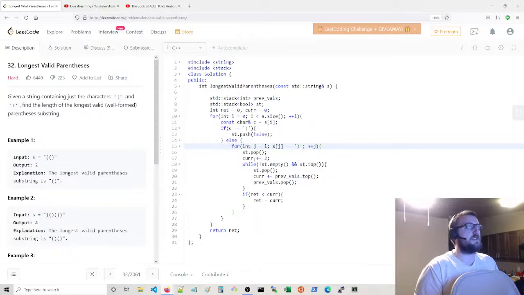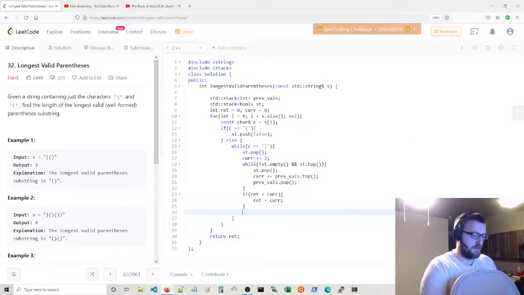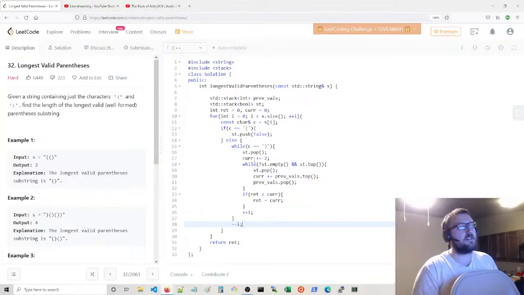And then, no, that doesn't really work. No, it's fine. We could use I. It's okay. I think it's fine. So what we're going to do is increment I at the end. And then as soon as we break, we just decrement I, because you're going to increment I again over here.